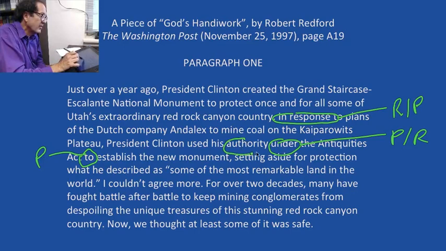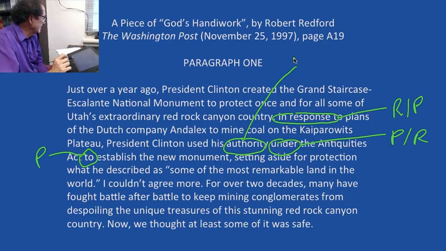What about the word authority? Well, that's a really tricky word, and sometimes it's not completely clear how you want to mark it, right? You might think that this word is getting used as a discounting word, namely answering a potential objection. Some people might say, he didn't have the authority to do that. But you might think it's a positive evaluation. Having authority is a good thing. And you might think that it's an argument marker because it's a reason why he would have the ability to set up the monument, namely that he had the authority.